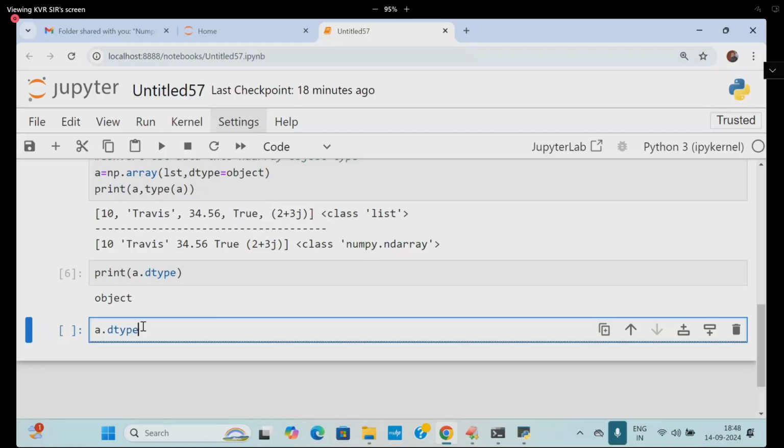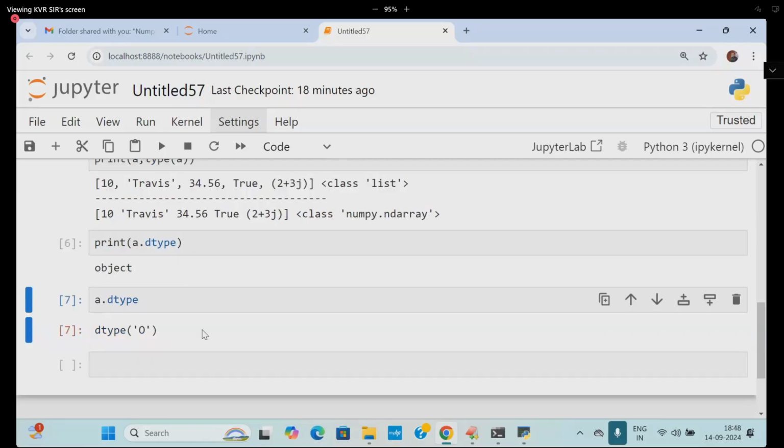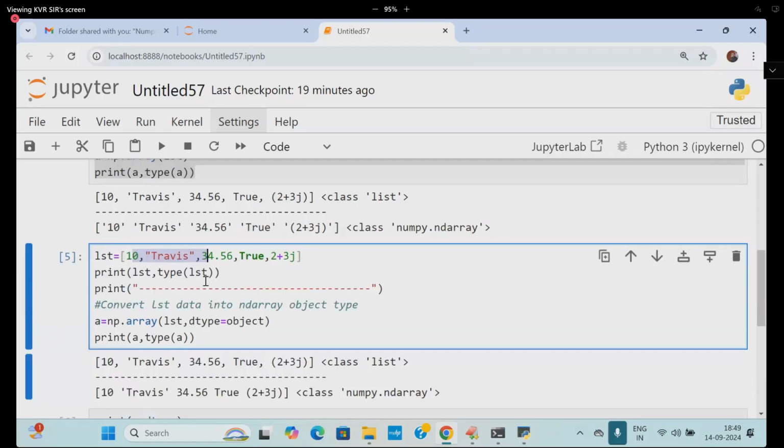Very, very important. What I'm trying to say: different types of values are there in the list that I am converting into an ND array of which type? The same type. By default, it is promoted to which type here? Str. But people are saying that they don't want str. I want them to be taken as a common type. Which is the common type?